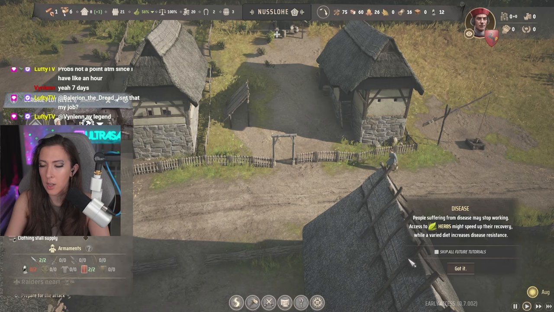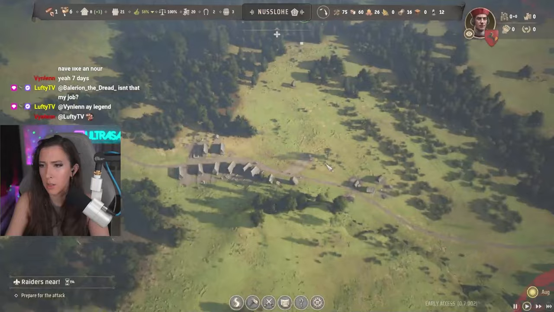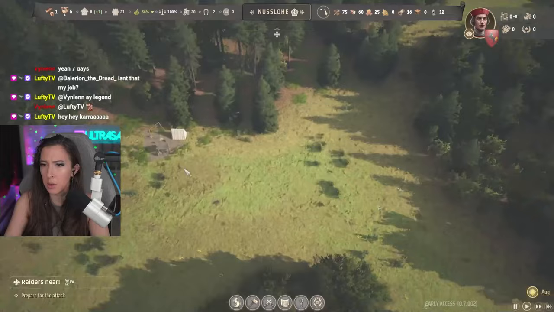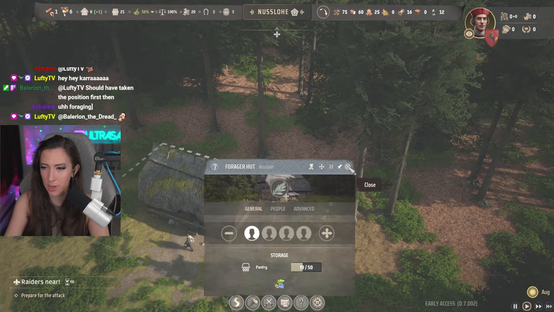Disease. People suffering from disease may stop working. Access to herbs might speed up the recovery, while a varied diet increases disease resistance. How do I get herbs? What? We only have like a berry camp. Forager's hut. What do you guys get? Berries.